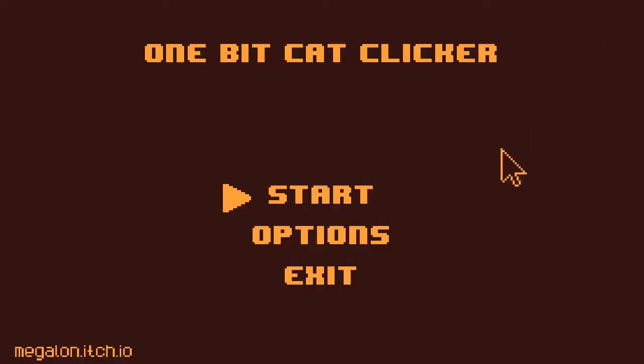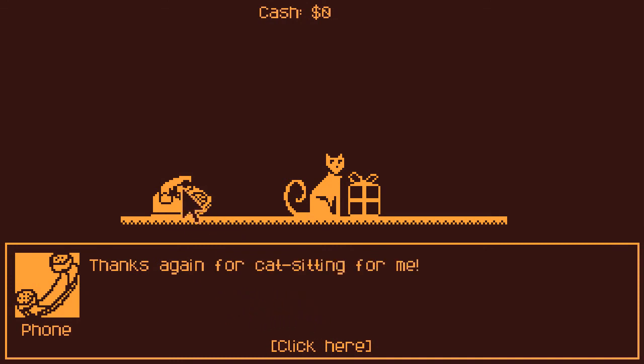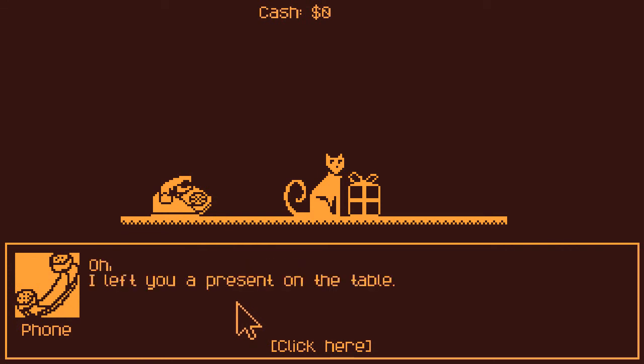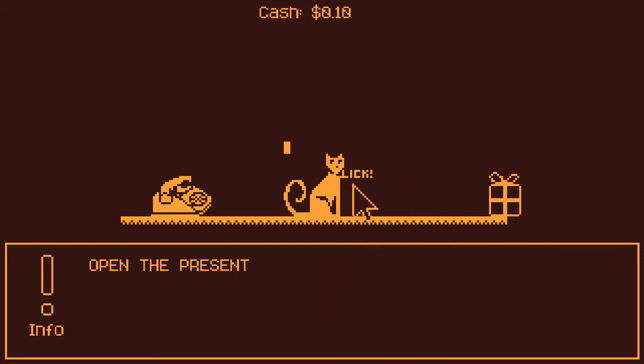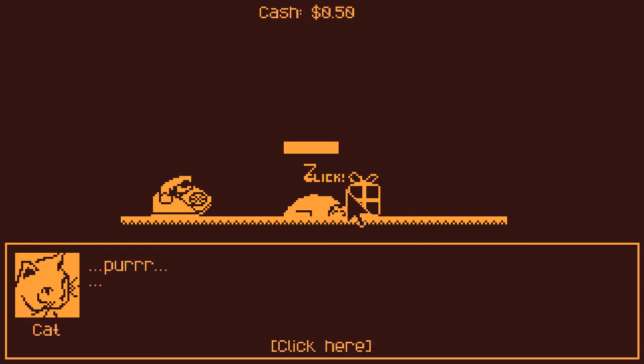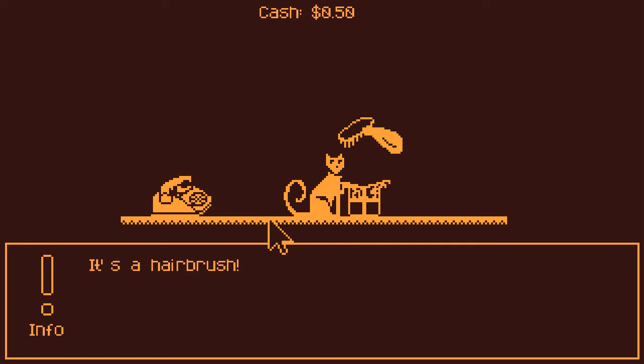Next. We're playing One Bit Cat Clicker. Pick up the phone. Thanks again for cat sitting for me. She isn't too much trouble. Meow. Meow. Make sure to pet her. Oh, I left you a present on the table. Bye. Open the present. Okay. Oh. She won't let me, so. Purr, purr, purr. Alright, so it's a hairbrush. Okay.